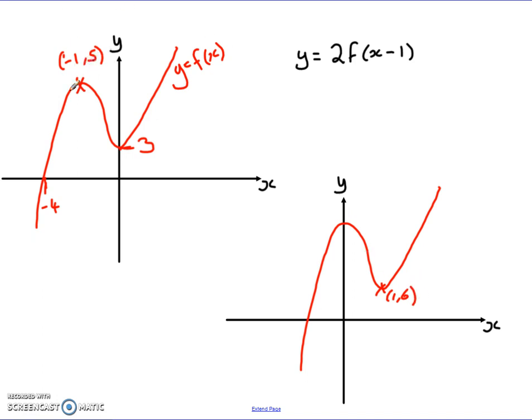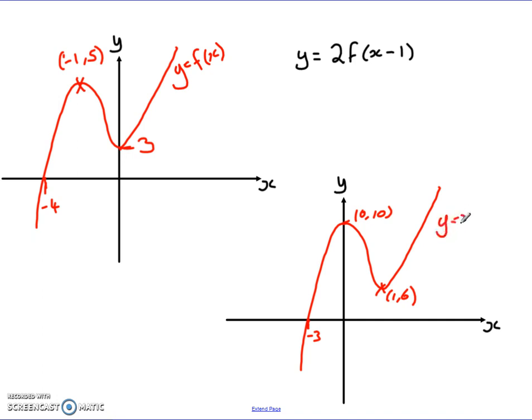The point that was here, negative 1, 5, shifts here onto the y-axis, and then the 5 stretches up to 10. So that would be at 0, 10, or you could just mark it as 10 because it's the y-axis intercept. This one here is at negative 4 in the x direction. It shifts across to negative 3, but it's got no y value, so when we stretch it, when we double it, nothing happens to the y value, it stays the same, so it goes there to negative 3.